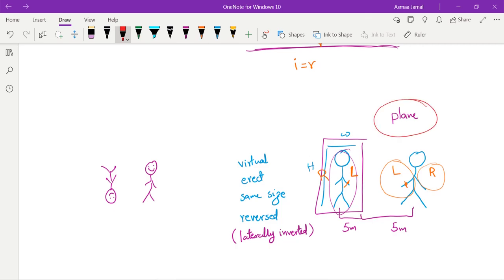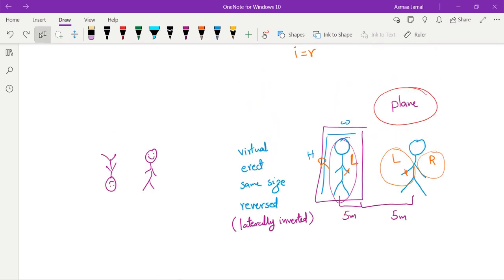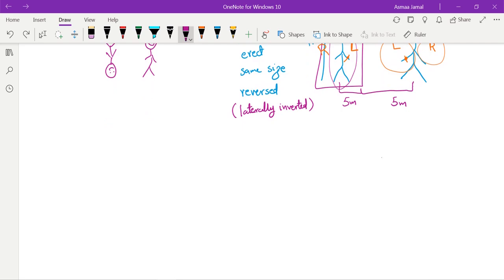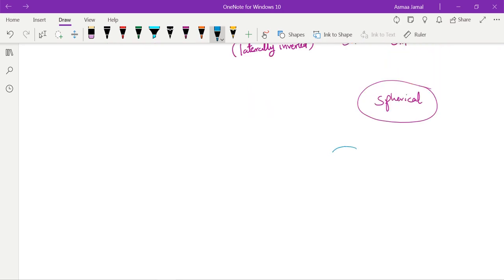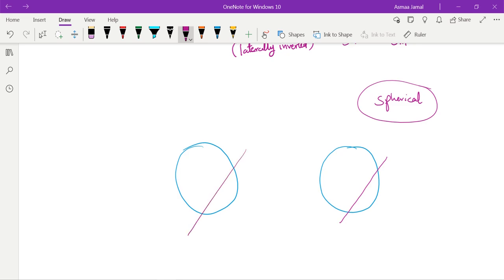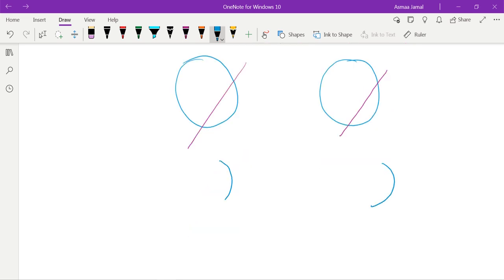This is for the plain mirrors, that's the first type of mirror, and we have other shapes of mirrors such as spherical mirrors, which means they are part of a sphere. They are curved mirrors. So we have a hollow sphere, which means it's empty from inside. And we cut our mirror from any part of that sphere. Here it is, our spherical mirror. If we painted that mirror from inside and the light will reflect from outside, that's a convex.